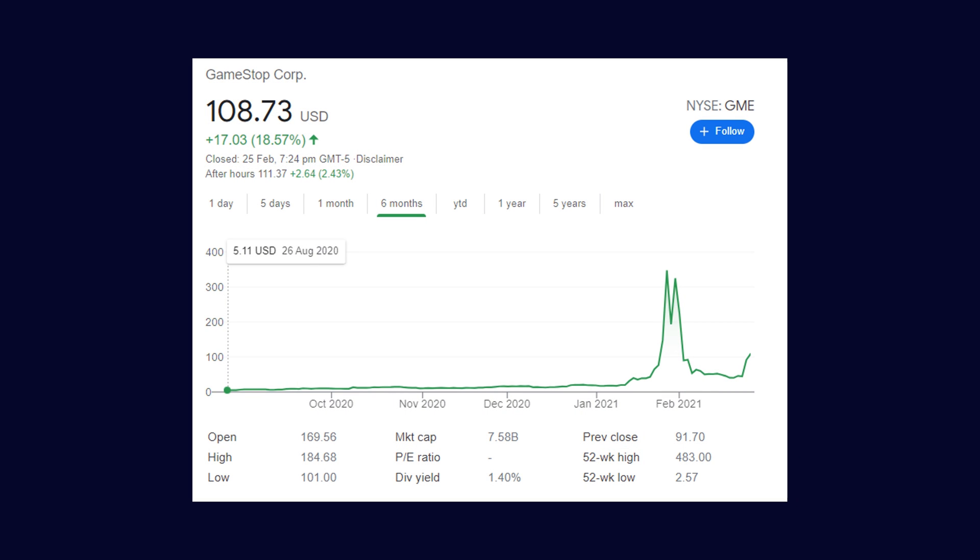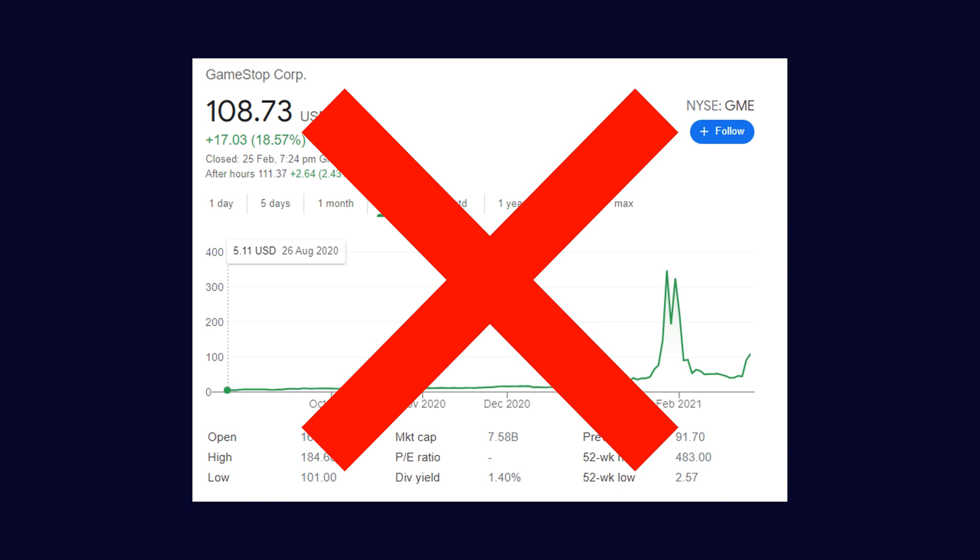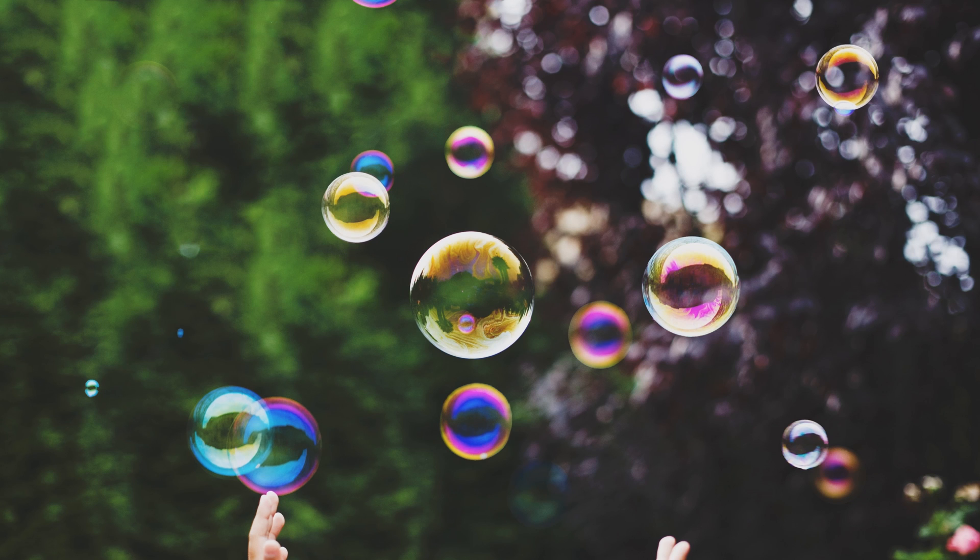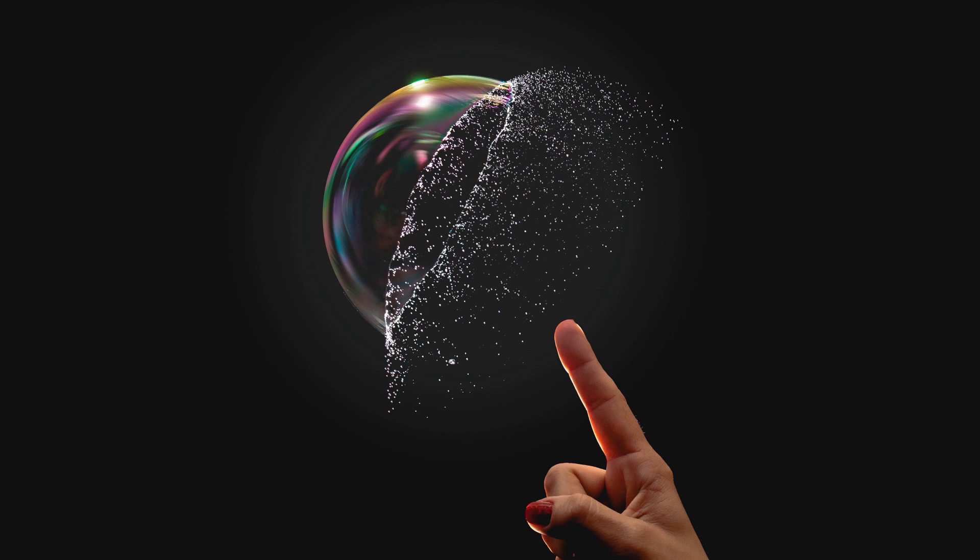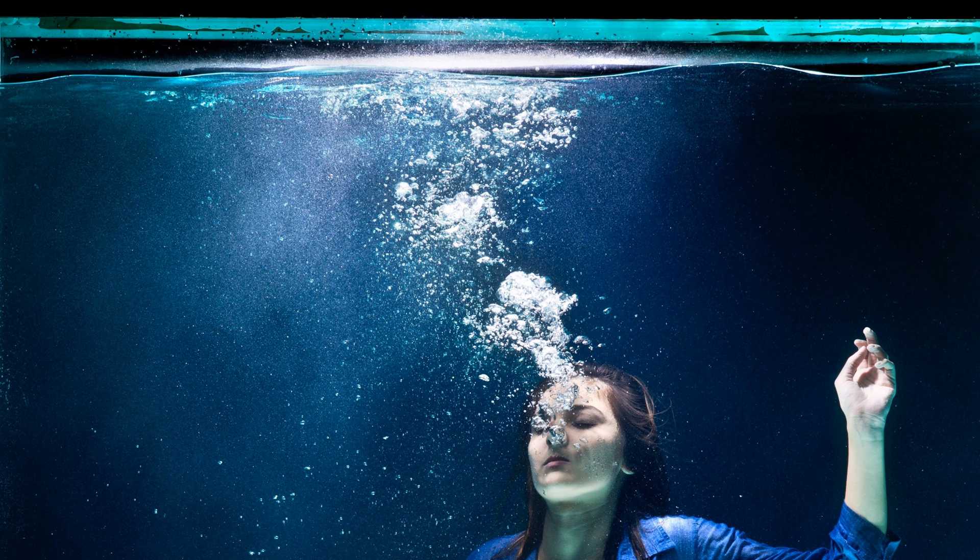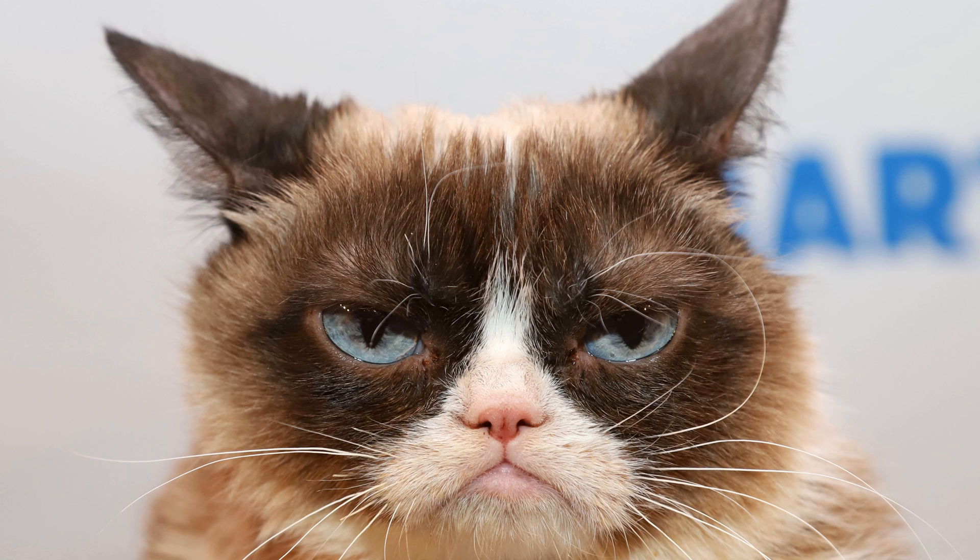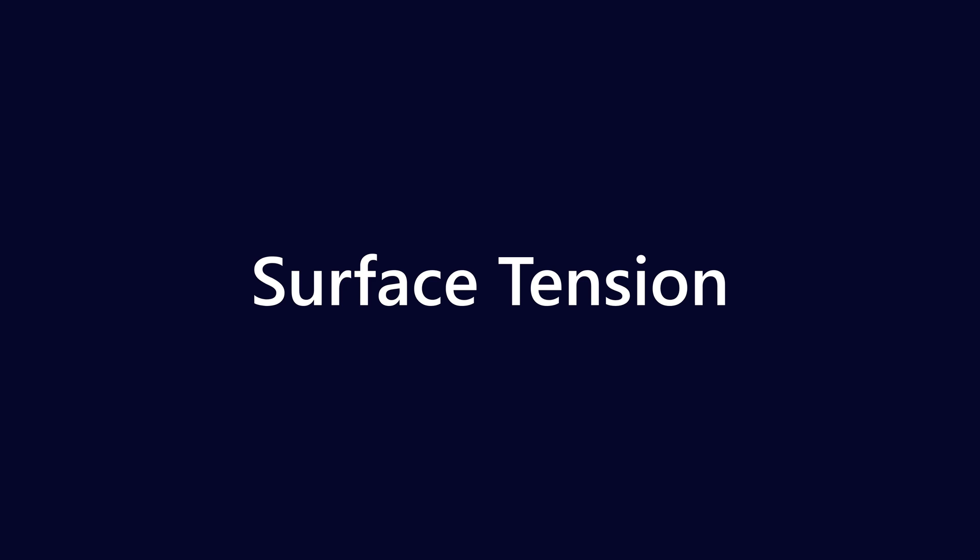Alright, so let's talk a little bit about bubbles. Not this kind of bubble, obviously. We're talking about these kinds of bubbles. The bubbles that you kind of played with as a kid. So if you have ever been a kid, so that's everyone, you will have played with bubbles at some point, and you will have relished the idea of popping them. Now, have you as a kid ever tried to blow bubbles just using water? Because if you have, the result probably wasn't very good. You need a little bit of detergent in the water to make it form stable bubbles. So why is that? It all comes down to surface tension.